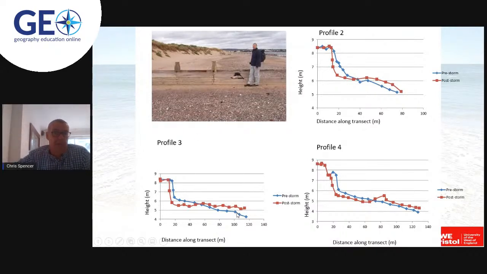Then the big storm hits, and then the other half of the group goes out on the Thursday, and we were able to plot up the same profiles, but it gave us a very different shape. And in all cases, what happened was that we were seeing erosion of the upper part of the beach and the front of the dunes, and deposition on the lower part of the beach. That pattern recurs across each of these beach profiles. So the beach has changed shape in response to the storm.